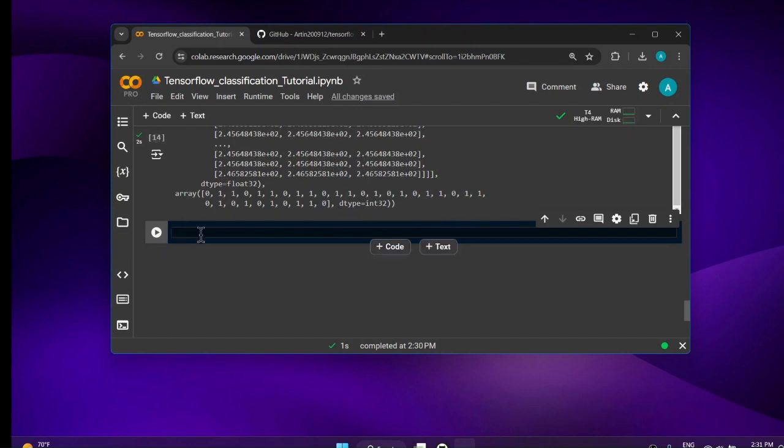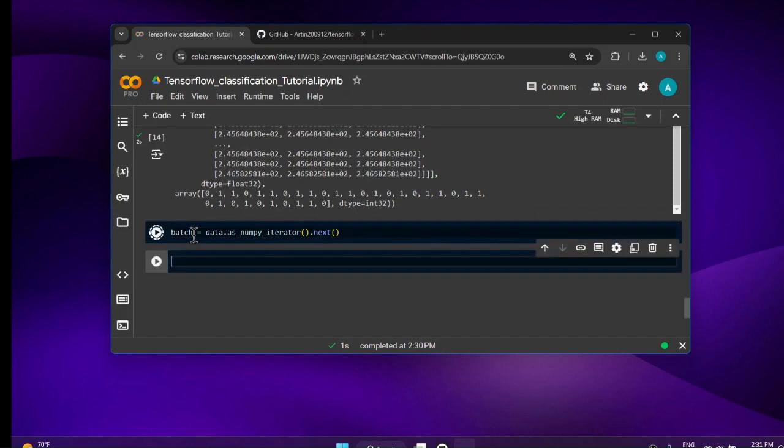But before moving on, let's actually plot some of it. So let's say batch equals data as numpy iterator, next, so we get a batch here. Then we can create a matplotlib figure for getting this batch.